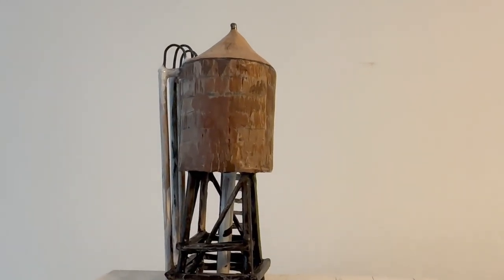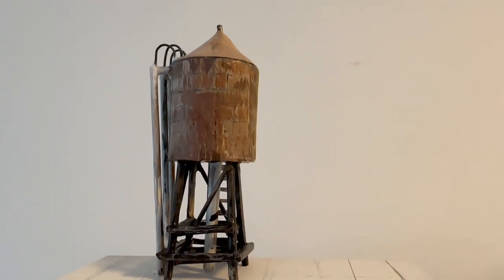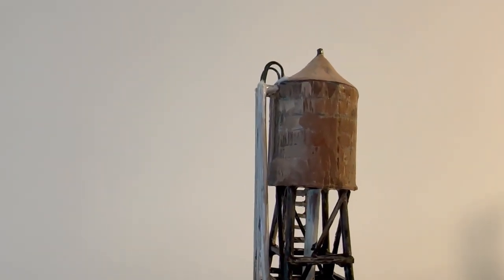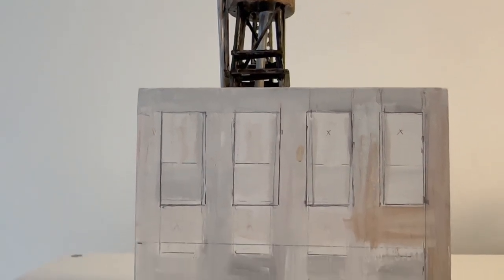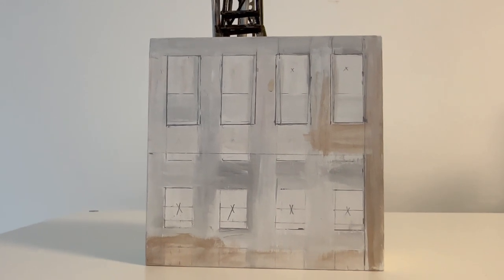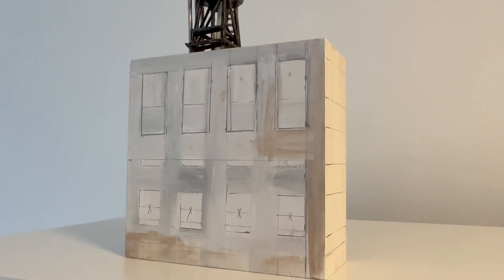This is my next project. It is built out of craft sticks and paper clay and painted with acrylic paint. I also use some twist ties to make the little pipes, and then it will be going on a building which is just a wood box — my second project — connected to the water tower. The inside of the building will be the third part.